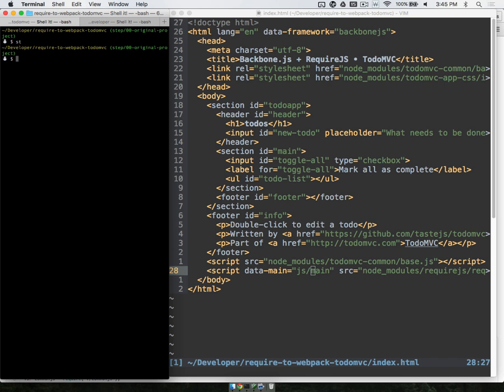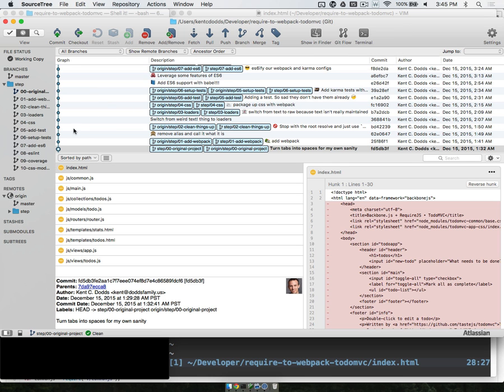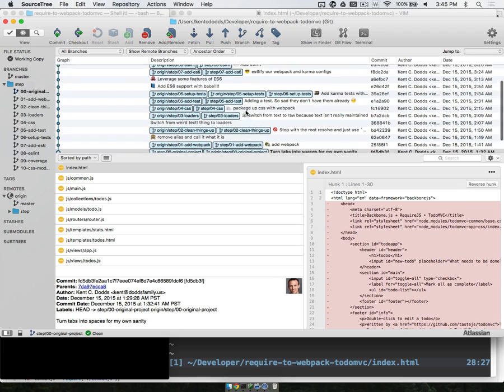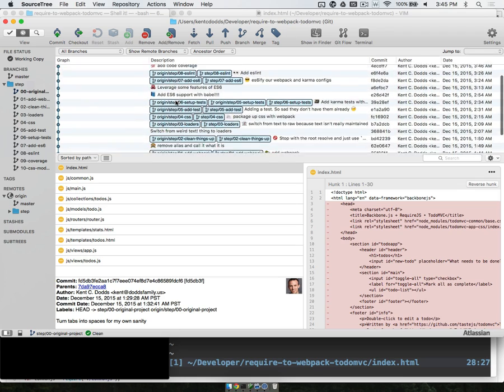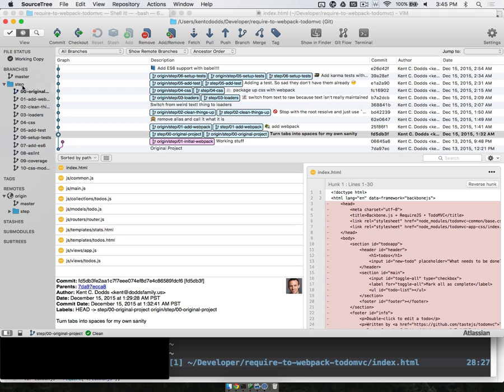So let's go ahead and, I should explain a little bit about our workshop. This is, if you're not familiar, Source Tree. I'm not very good at Git, so sometimes I use Source Tree. Here we have our branches, and you should have pulled them all down if you fetched all from the remote repo. But you'll see we have these steps, and each one correlates to a particular thing that we're going to try and accomplish.